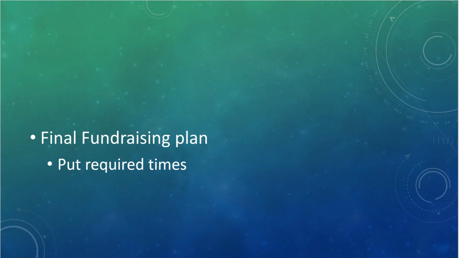So, for example, whenever we come to our final fundraising plan, when you're writing it, you're going to create a calendar, and you're going to say January 1st, start writing the direct mail letter. And you're going to say that's going to take 5 hours. Because at the end, the board needs to be able to add all this up and realize that this can be a full-time job, depending upon what all you're recommending, and that is unrealistic to put all that responsibility on one person. So that's just a key note going forward.